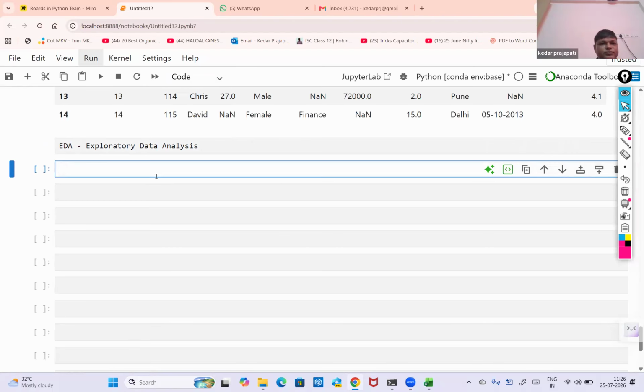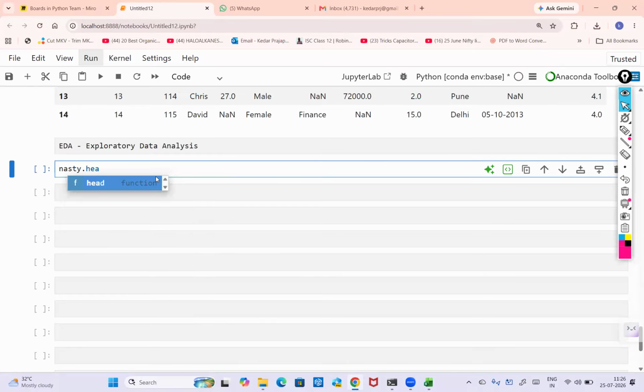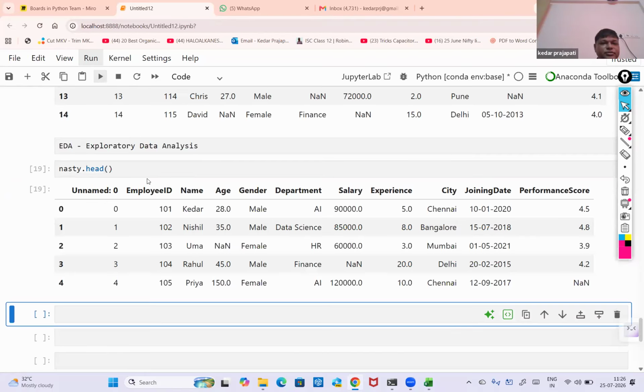What will we do now? First of all, I have to see how the DF looks, right? So nasty.head. You will see by default how it looks.